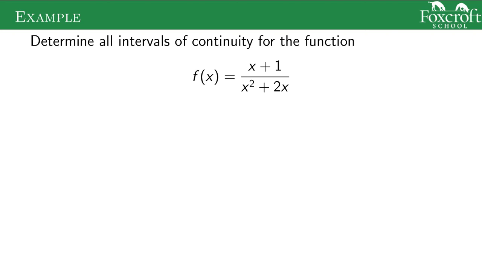You'll get a lot of examples like this. Determine all the intervals where something is continuous. So again, you're thinking about the bad places, where are the bad things that happen. For rationals, what we always want to do is factor it. Here I can factor out an x in the bottom. And that's going to help me figure out the bad values because the bad values are what would cause me to divide by 0.